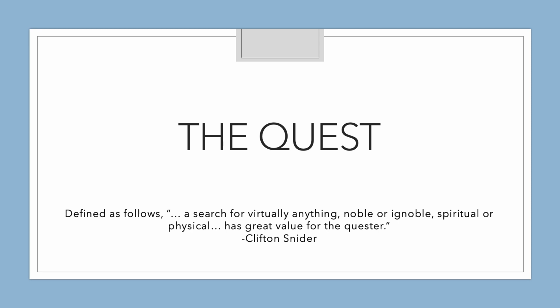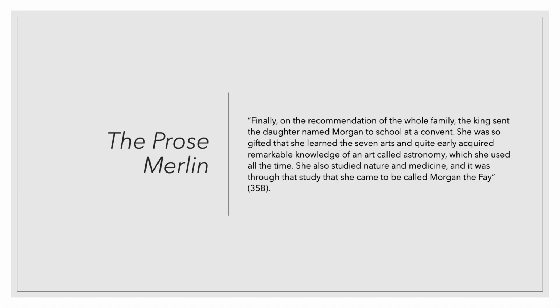So, the quest, which is defined by the need to search for something extremely particular, be it physical or spiritual, in order to achieve a goal of some kind. The quest is an individual process with the outcome holding value usually only for the character doing the seeking. In this case, we are going to look at the depiction of Morgan le Fay in Prose Merlin.